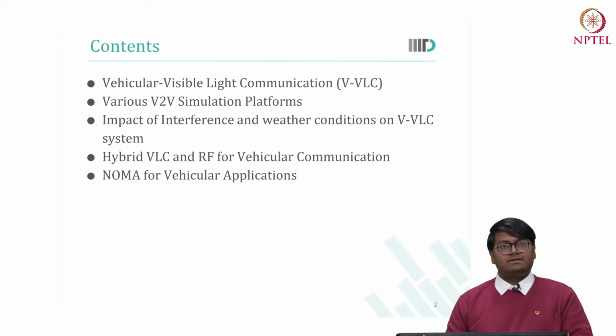I shall cover the following contents in today's discussion. First, we will quickly recap what is vehicular VLC. Then we discuss various commonly used vehicle-to-vehicle simulation platforms that can be used for vehicular network simulations. Then we'll also discuss the impact of interference and weather condition on the performance of vehicular VLC system. Then we see how hybrid VLC and RF are beneficial for vehicular communication. In order to provide more reliable and massive connectivity among vehicles, we shall also discuss the concept of non-orthogonal multiple access or NOMA in vehicular communication.